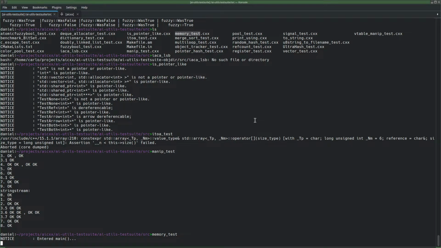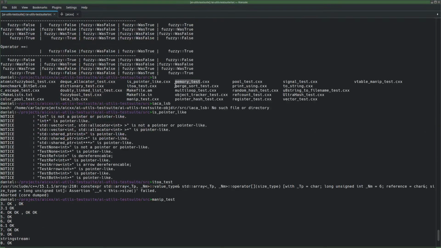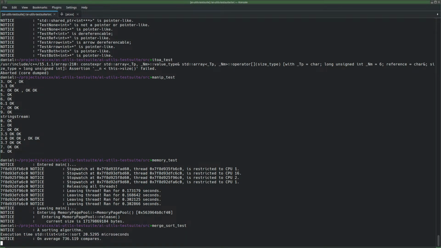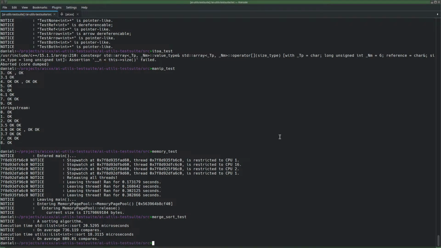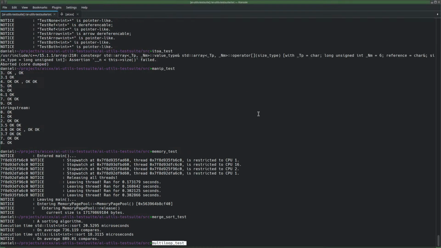Impatient. No. Merge sort test. Multi-loop test.